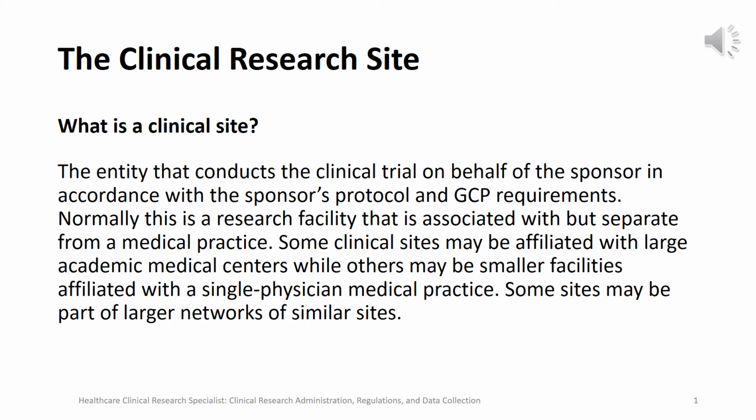It's not uncommon for there to be a network of sites. There may be 4, 5, 6 sites that are in maybe a geographical area or maybe a regional area. Sometimes they may participate in the same studies. Sometimes they may have investigators that are shared between the sites. That can occur sometimes. So it's important to understand exactly what a clinical site is. It's going to be a research facility that is separate from a specific medical facility, and it's there specifically to conduct research, to conduct clinical research studies, not to deliver care.